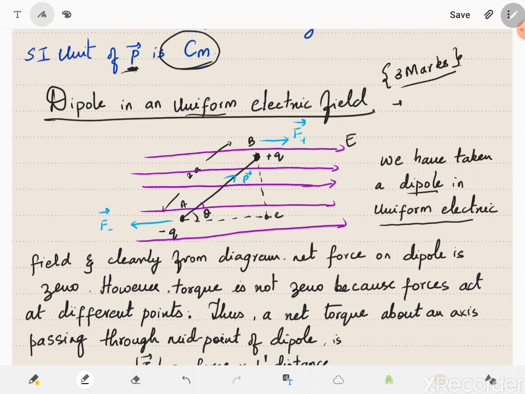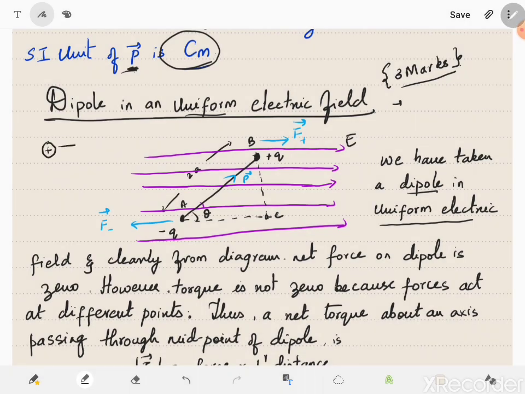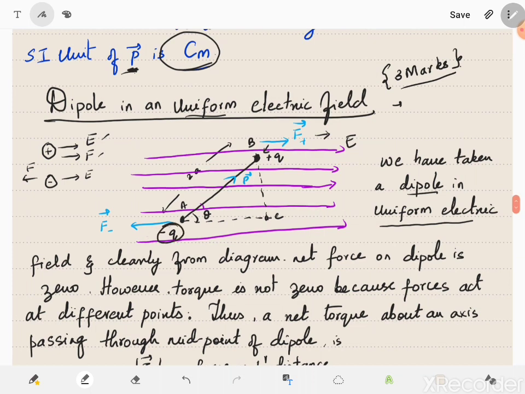And clearly from the diagram, let's see what are the forces acting on these individual charges. We've already remarked in the discussion, for a positive charge, the electric field points in this way. Force also acts in the same direction. Force and electric field are in the same direction. So as you can see here, the force on this positive charge acts in the right hand side direction, towards positive x-axis. For a negative charge, we've already remarked that the electric field and force are in opposite direction. So the force on this negative charge acts opposite to the direction of the electric field. So this is along negative x-axis and that's along positive x-axis.